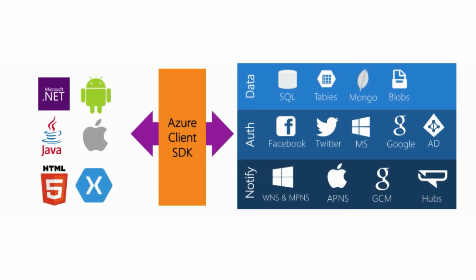While you can do all the parsing and connection using the standard networking classes, it turns out that Microsoft publishes a set of client SDKs to interact with mobile apps on the Azure App Services platform. So it does all the necessary work on your behalf to connect and communicate with the backend service. And on .NET and Xamarin, it utilizes HTTP client and JSON.NET, the very same mechanisms that we use. And there's SDKs for most platforms, including .NET, HTML, native iOS and Android, and of course there's a Xamarin SDK, which is what we're going to be using today. The SDK provides support to access all of the features of the mobile app service.